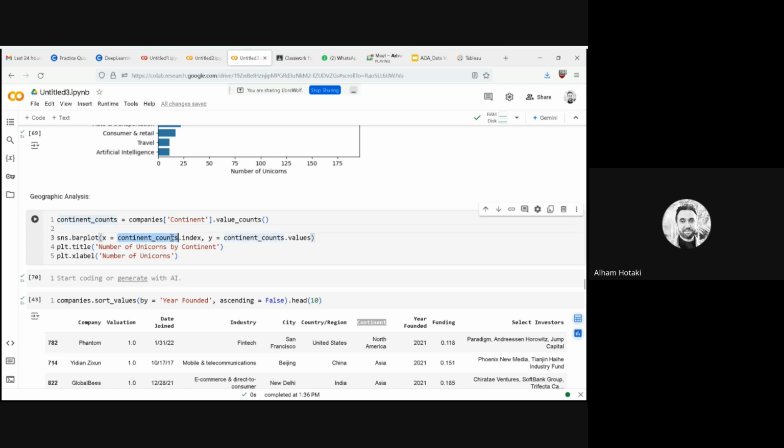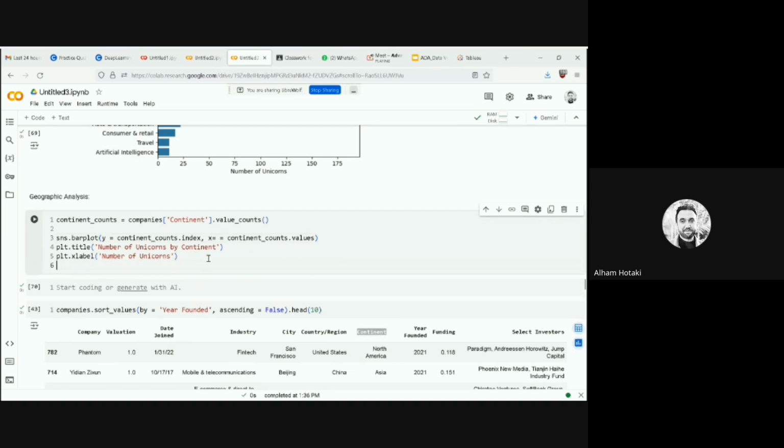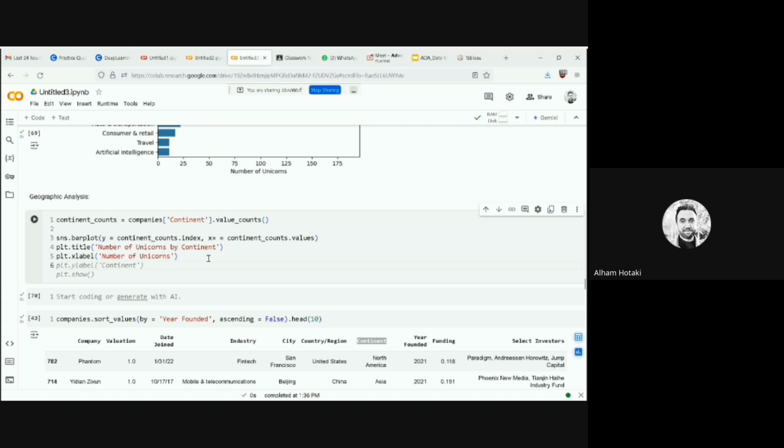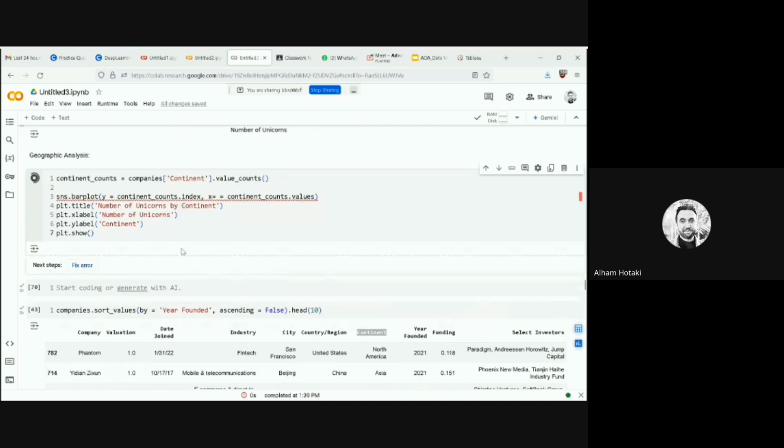The continent count, the index will be on the Y side, and the values will be on the X side. This will be the title, number of unicorns by continent. The X label will be the number of unicorns, the Y label will be the continent name, and then we will be having a table.